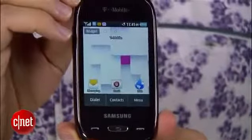It is only $153 of course, with T-Mobile service. That means you don't need a contract. You can just put a few dollars down. You can pay it off in monthly installments, or you can pay it off all at once. But that's a pretty reasonable price for a phone that doesn't chain you to T-Mobile for 2 years.